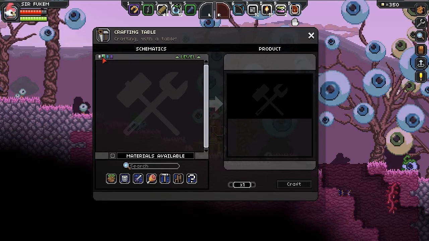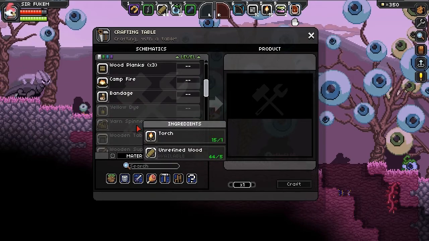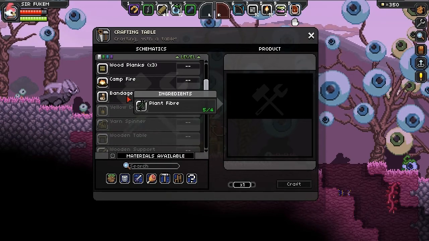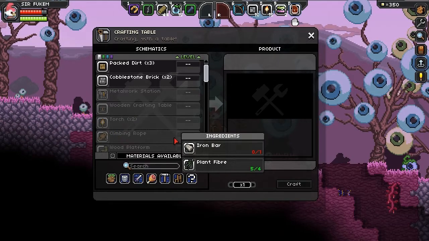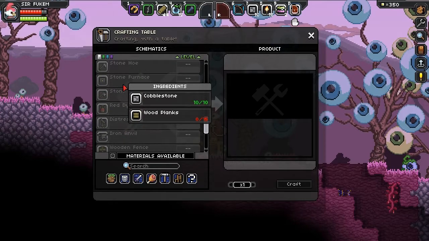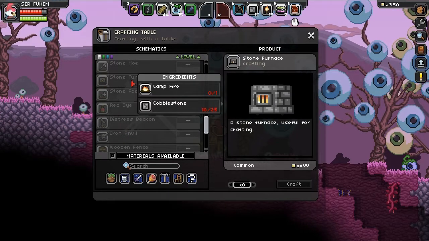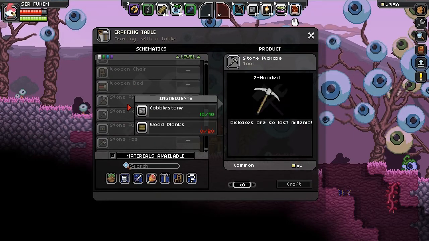What is this? What are these colors? I don't know. Let's see. What am I making? Bandage. What's bandage do? I don't even care. Climbing rope, torch, metalwork. I'm making a furnace. Furnace, here we go. We need cobblestone and a campfire.